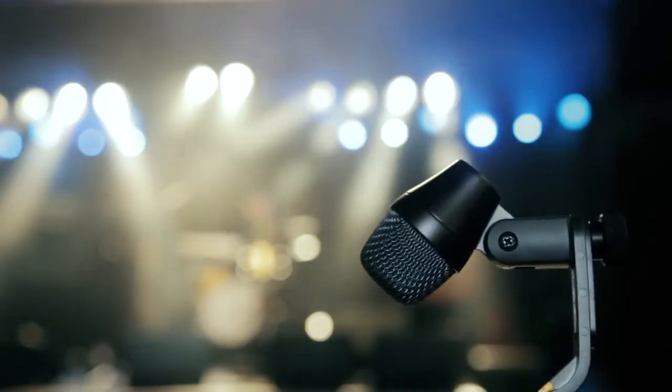Sennheiser E904, full of sound, full of life.